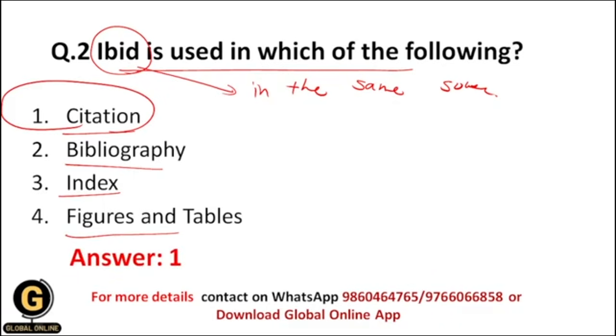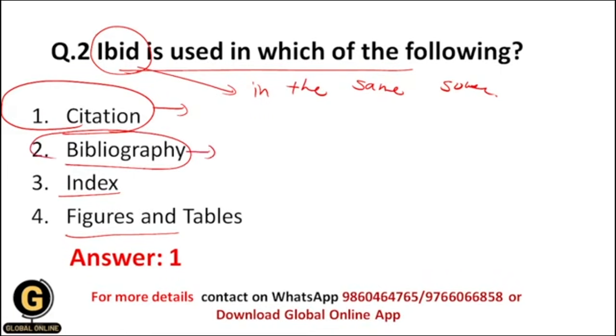As I have told you earlier in question 1, citation means you are referring to a particular article, and that's why you are mentioning that article in your whole research report, because you have referred to it for your whole research process. So this is nothing but the citation, and IBID is used in citation. Its full form is "in the same source", and it is used to save space in the textual references to the quoted work which has been mentioned in a previous reference as well.